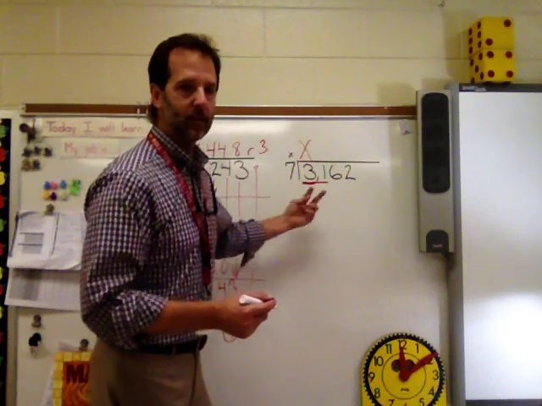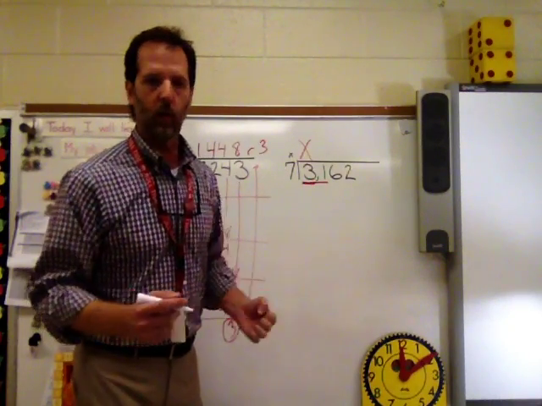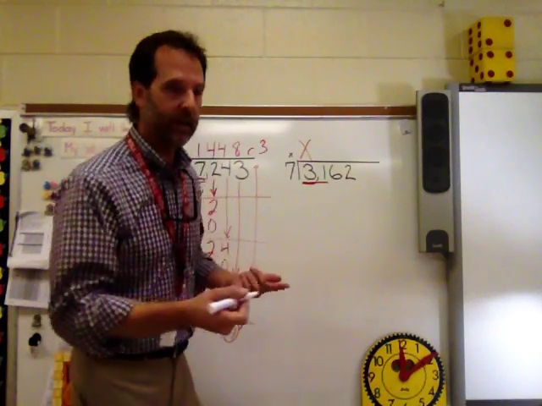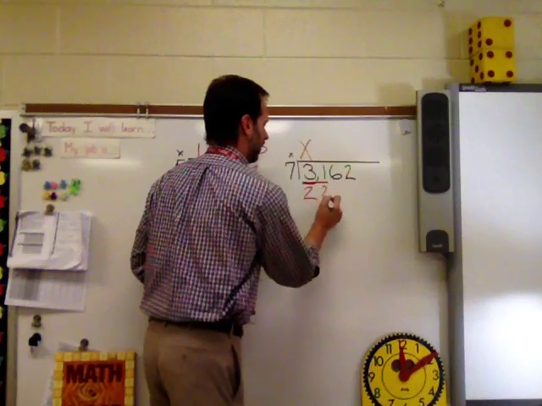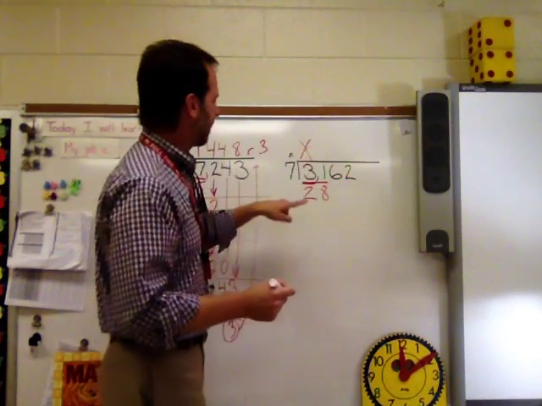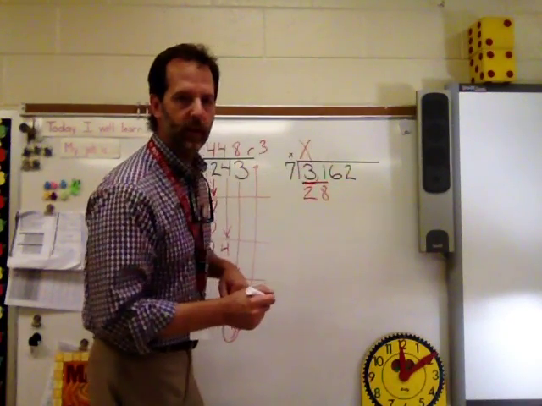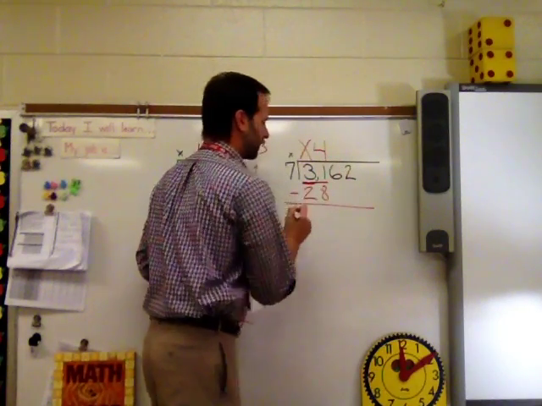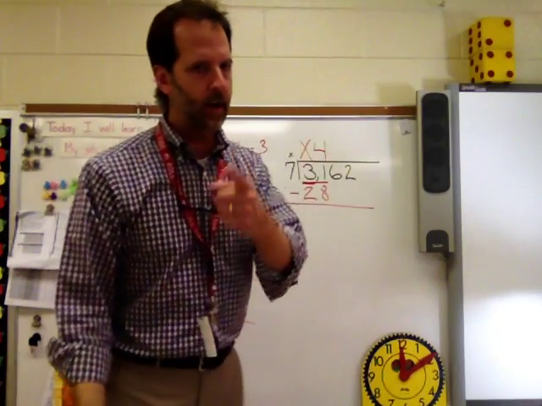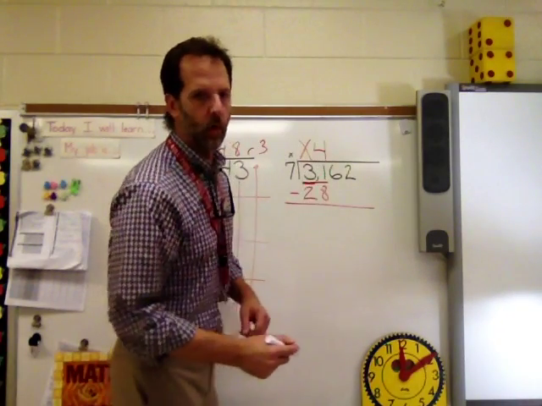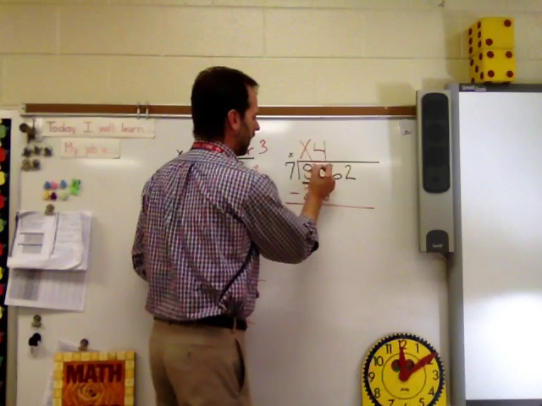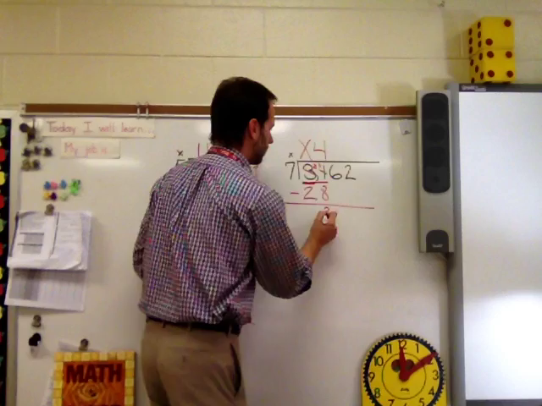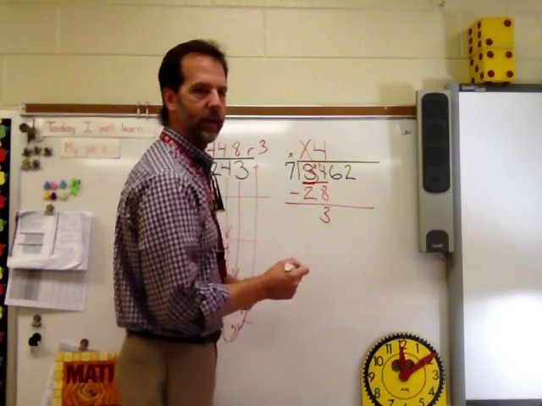Now, counting by sevens, do you get 31? No. Get close. What's it going to be? You know? Sure you do. It's 28. Number down, number up. 7 times what is 28? 7 times 4. Now, we go to subtract. Please, please, please subtract carefully. We can't take 8 from 1, so we've got to borrow, regroup. 11 minus 8 is 3. 2 minus 2 is 0. I'm going to leave it the way it is.